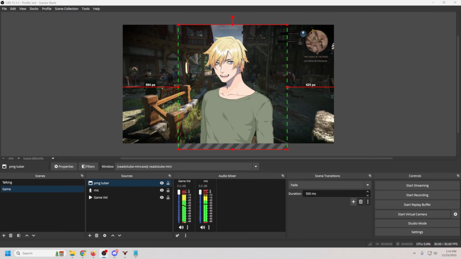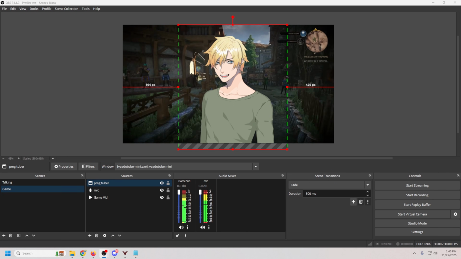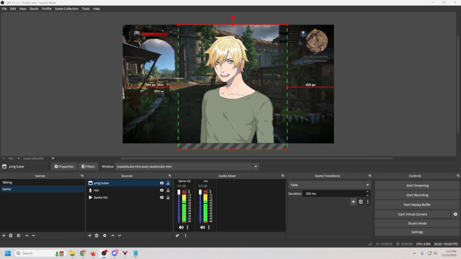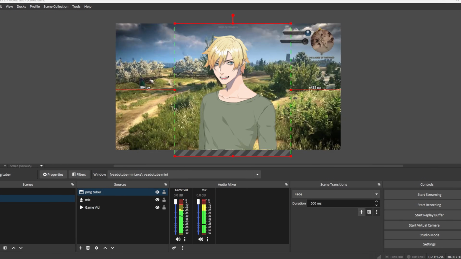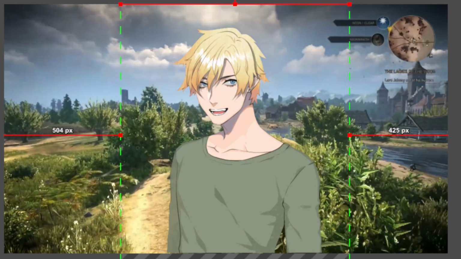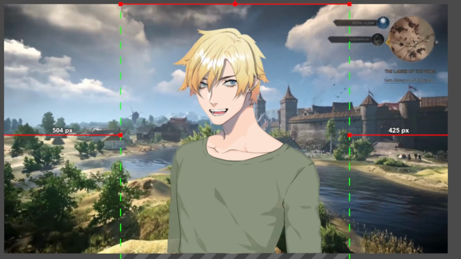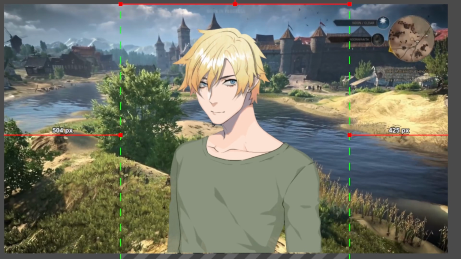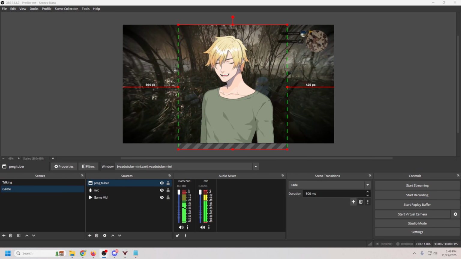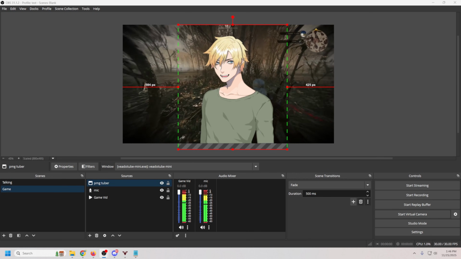I'm live in OBS. I've got a talking avatar and there's absolutely no webcam turned on right now. If you don't want to be on camera or you're just not ready yet, you can still stream and make content just like this for completely free. In this video, I'm going to show you how to become a PNGTuber in under 10 minutes.